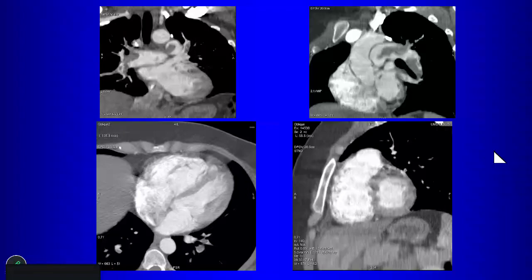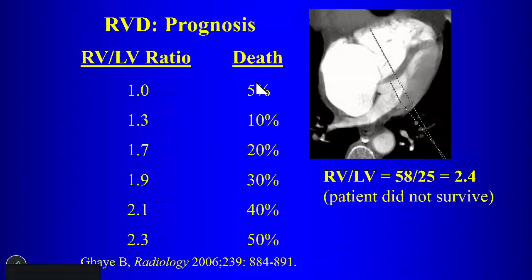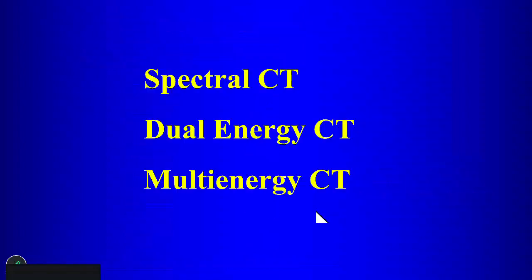So if there's shift of the septum, if the diameter of the right ventricle is greater than the left ventricle, you can compare at the level of the valves. At the level of the mitral valve, it should be about the same as the tricuspid valve. But if the right ventricle is bigger than the left ventricle, then we worry about right heart strain. And actually, the higher that ratio, the worse the prognosis, right? So the cause of death, usually from PE, is acute cor pulmonale. It's right heart strain. Okay.